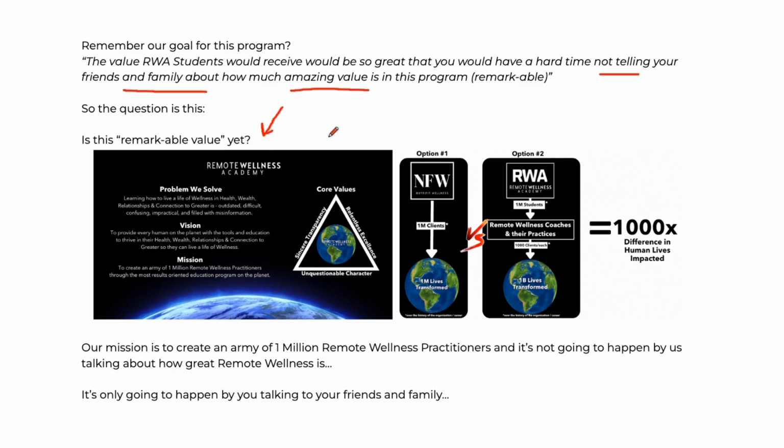Because remember, our vision is to provide every human on the planet with the tools and education that they need in order to be able to live a life of wellness, to be able to thrive. And that's not going to happen by us talking about how great remote wellness is, right? Our mission to create 1 million remote wellness practitioners is not going to happen because we think remote wellness is amazing. It's only going to happen by you talking to your friends and family, by you going out there and transforming more lives. And ultimately, that is the motivating factor for us to continue to provide value on a regular basis.